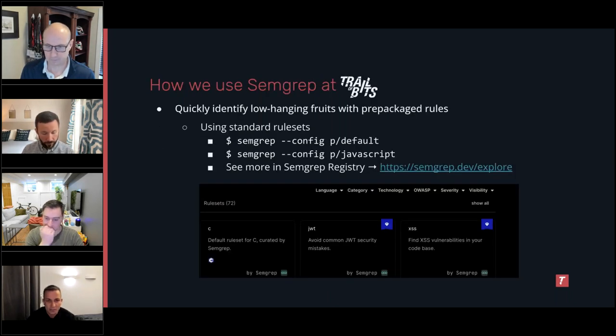Okay, thanks for this recap. Let's dive into how we use Semgrep at Trail of Bits specifically. Usually we begin with running the tool on the source code with some prepackaged rules. The rule set depends on the target language and so on. You can explore them in the Semgrep registry, and it's possible to differentiate rule sets based on languages, frameworks, security categorizations such as OWASP top 10, secrets, SQL injection, and so on, or configuration files like Dockerfiles, Terraform, Kubernetes. It's also possible to glue together a couple of rule sets so they can be run at the same time.